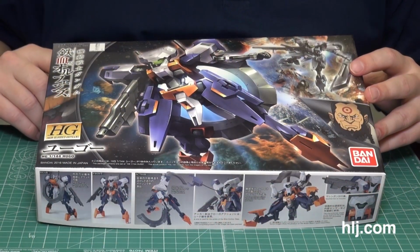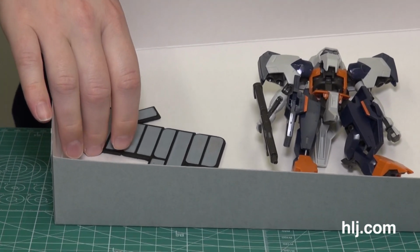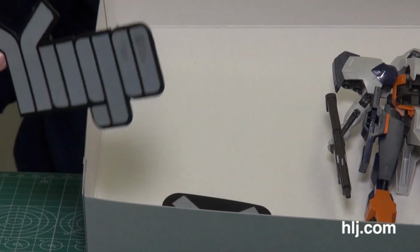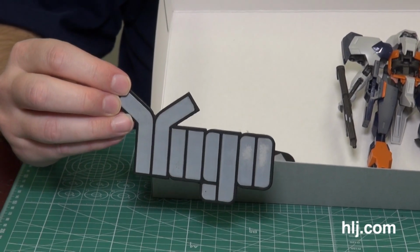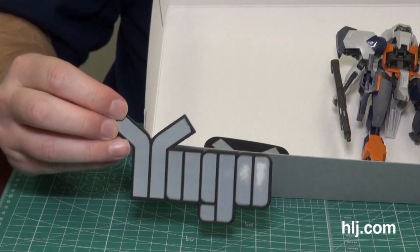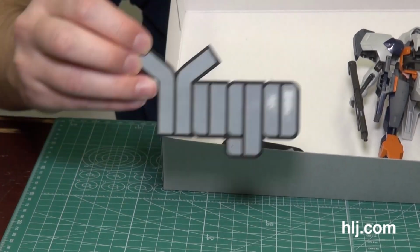Okay, let's take a look at the Hugo. All right, Hugo time. So I don't know, maybe some American viewers out there might not be too familiar with this, which doesn't make much sense because I'm American, and I got this from America, but some of you might recognize it, some of you might not. In the 1980s in America, they did sell some really, really cheap cars, and they were called Hugos. And when you read the name of this kit in Japanese, it has the kanji for Hugo, which is exactly the same as this.